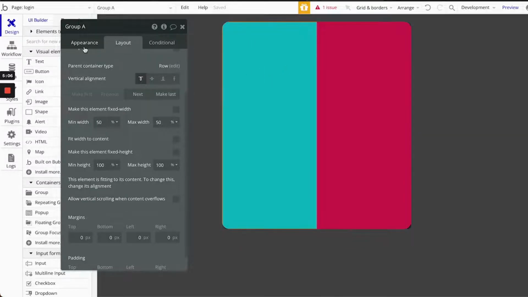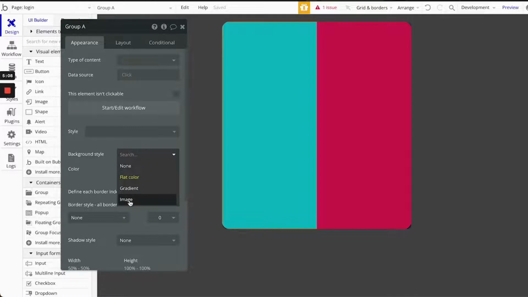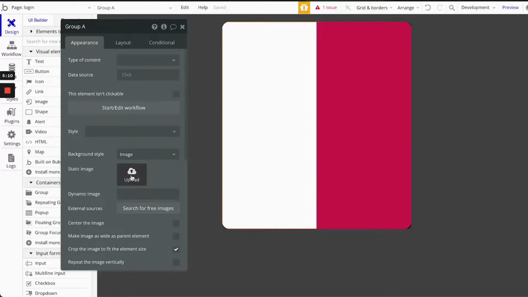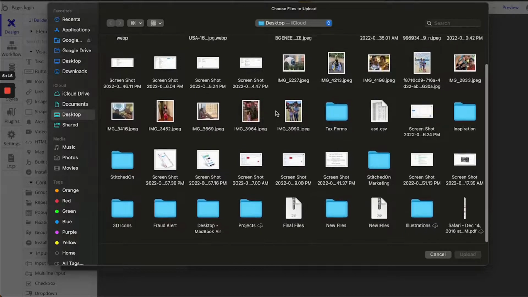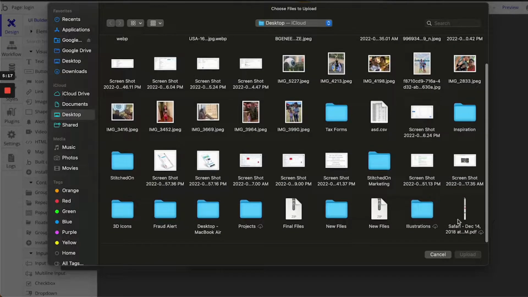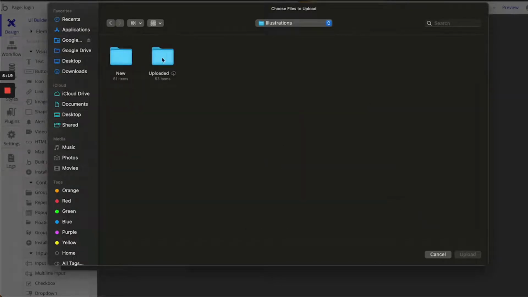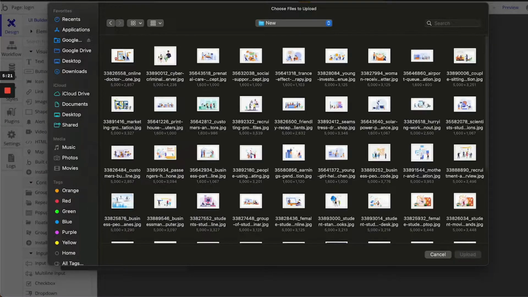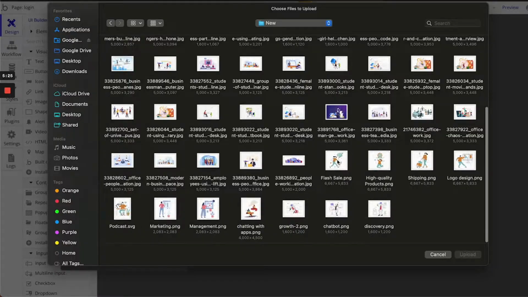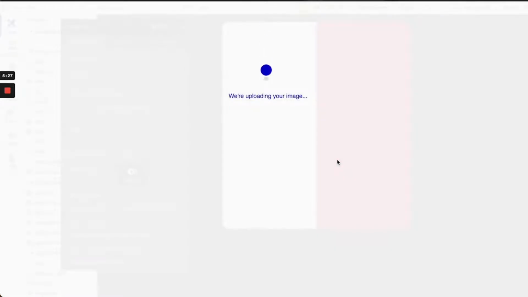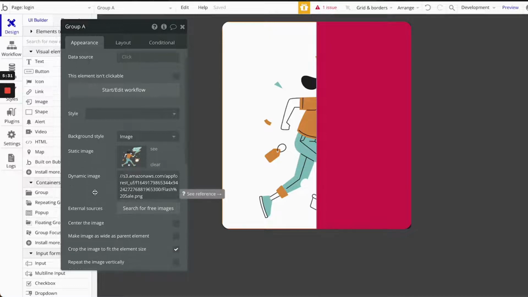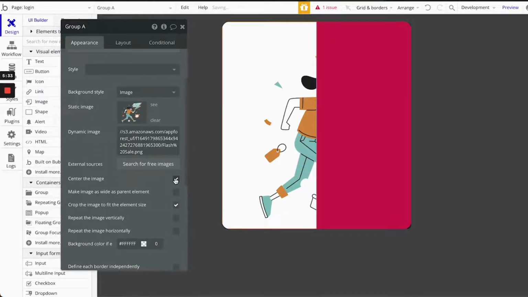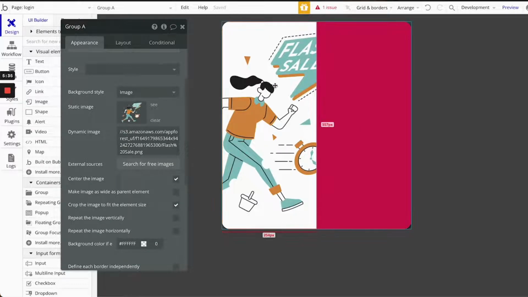The left side, we're going to turn it into an image, and we're going to upload an image. Let's see what we can find here. It doesn't need to be anything special. Let's make sure the image is centered. So there you go.